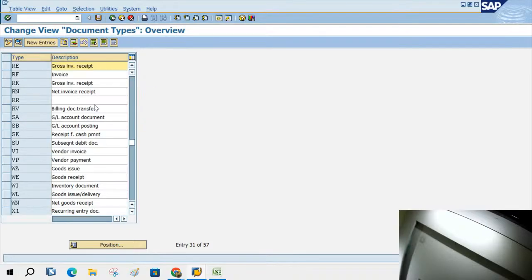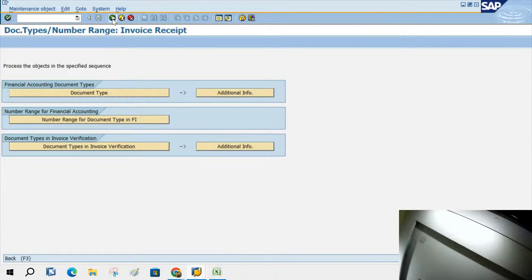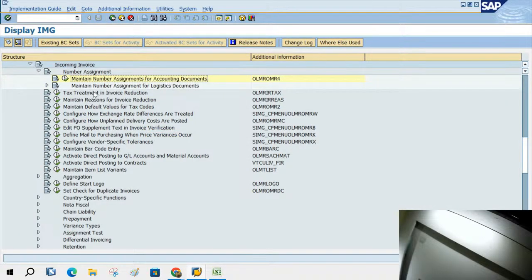RE. So for the document type, write down RE. So this is your RE document. Define number range 50, 51 assigned to the number range. The T code is OMR4. I hope by this time you have understood the logic. Correct?